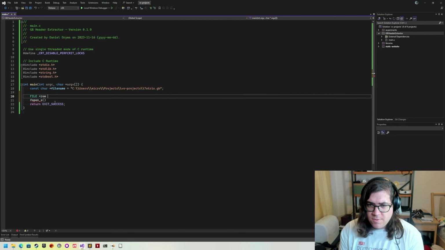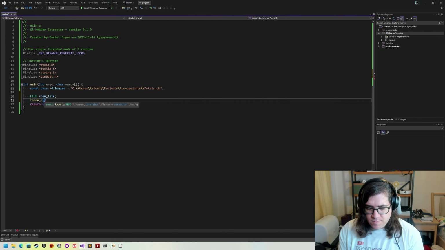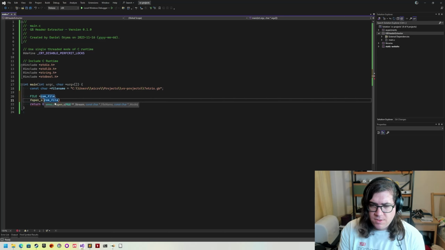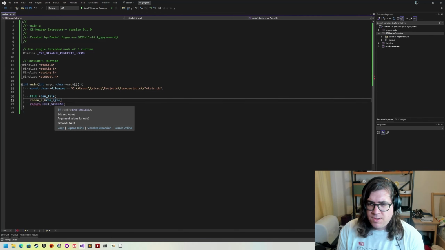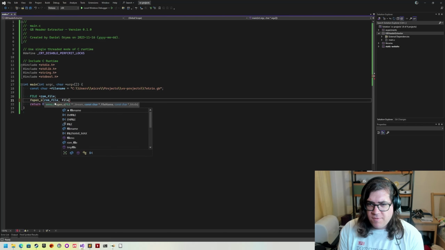So let's call this ROM file. Take pointer of ROM file, I suppose. What did I just pass in this? This. Okay, then we have the file name, and then the mode is RB for read binary.